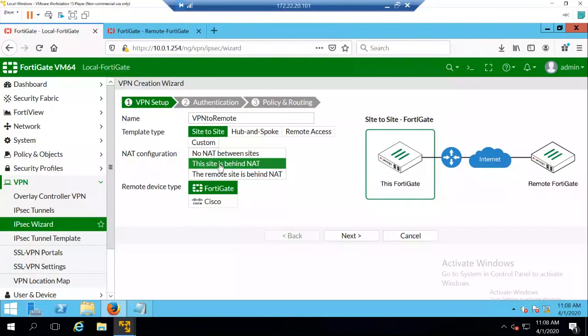Okay, so what this option does is basically it encapsulates the ESP protocol that is used in IPsec with UDP. To go into more detail, IPsec is a bundle of protocols. It works on various protocols. One of the protocols is ESP, Encapsulation Security Payload. ESP works on IP protocol 50.